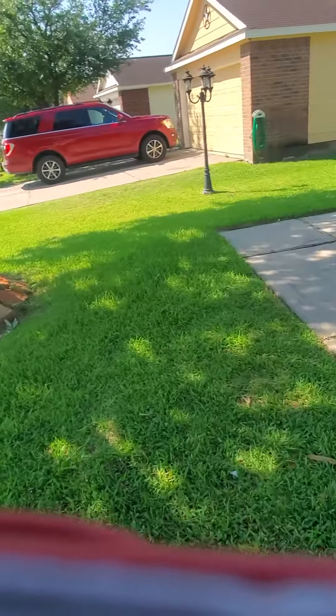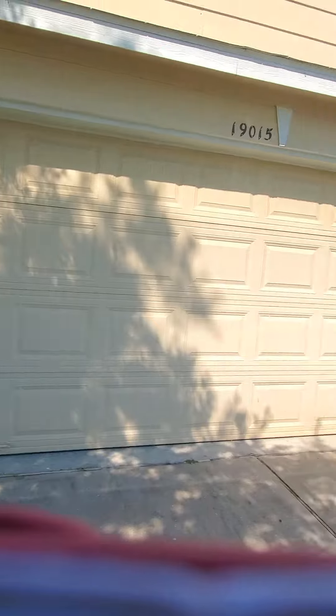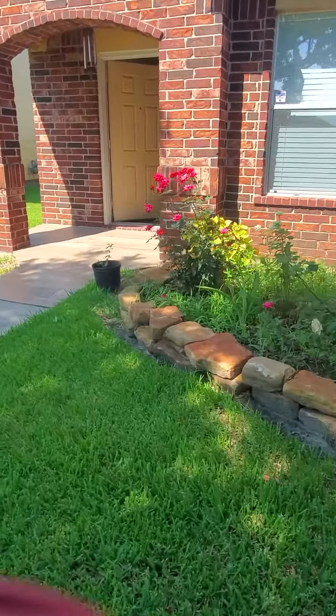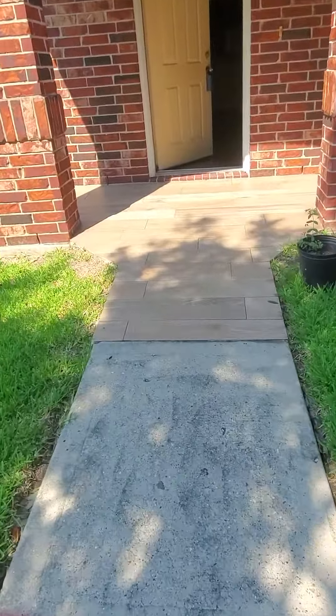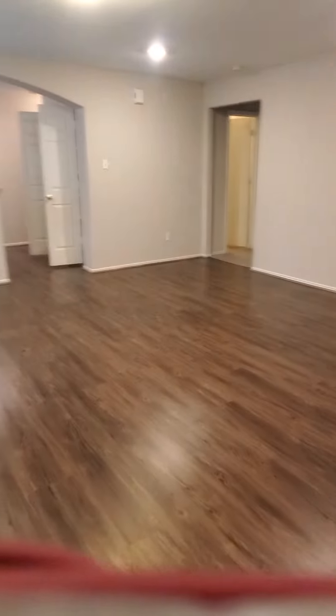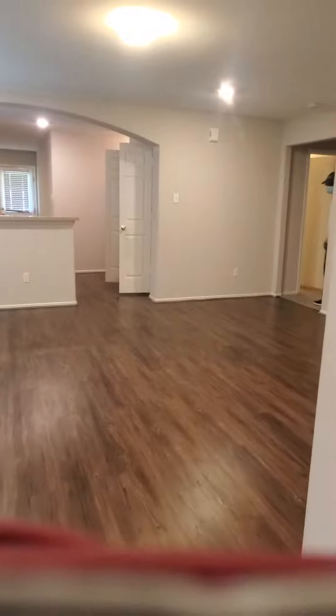Hi Victoria, we are over here on Desert Marigold. On the outside you've got a two-car garage, a precious little flower bed right there. It's got this tile ramp finish for the entrance. When you first come in, there's a very large open den to the kitchen. You've got a coat closet right there to the left, and then your utility room right here to the right, and then there's the two-car garage.